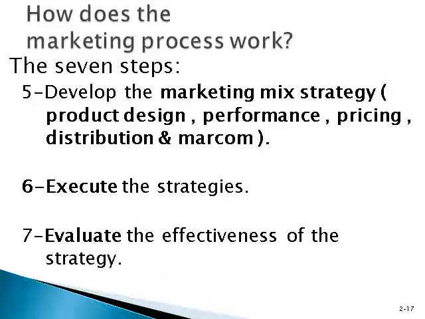The fifth step would be developing the marketing mix strategy: the product design, the performance, the pricing strategy, the distribution strategy, and planning and executing the marketing communication strategy or strategies and techniques. The sixth step would be executing these strategies, executing this marketing mix. Finally, after doing so, I need to evaluate my activities. I need to understand whether my activities were effective in achieving my objectives or not. So these are the 7 exact steps which the researchers set for the marketing process.